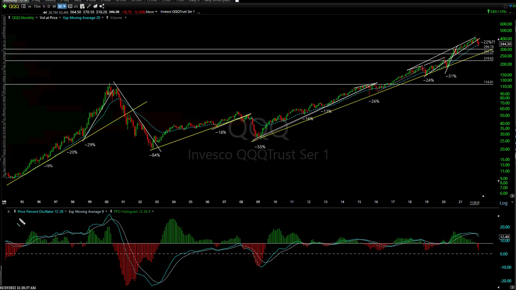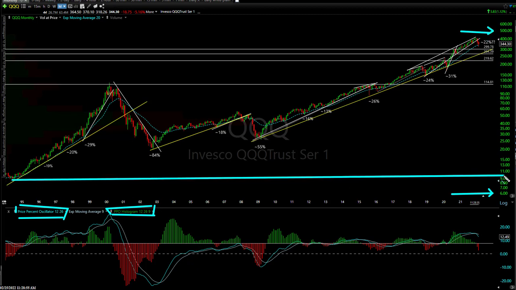Okay, so I know you can't see much in the video, but what you have down here is the PPO. I often talk about this. It's a close cousin of the MACD. PPO is going to work a lot better on charts with a large differential in price. And what I mean, you look at the low, and again, any stock, any index, when you look at the Qs right here was $10 or so, and recently is up about $450. That is a very large price differential, and PPO is going to do a much better job in those instances than the MACD. Shorter term time frames, there's hardly a discernible difference at all, but longer term it does make a difference.